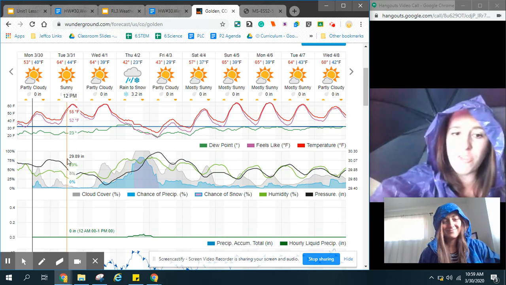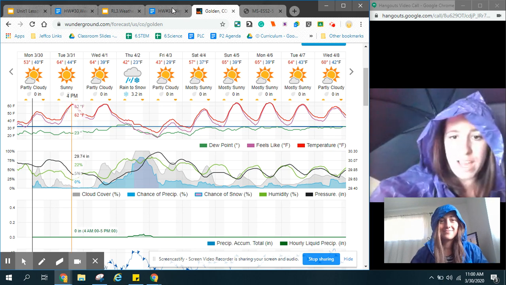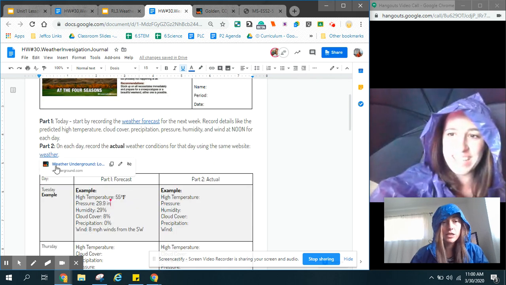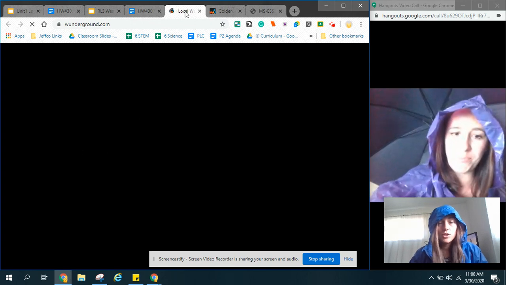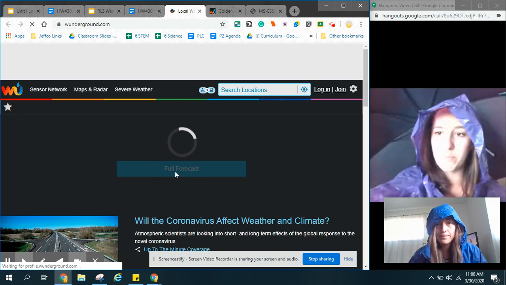Part two, on each day, you're going to record the actual weather conditions for that day using the same website. Can you show us how to do the actual weather forecast? Yeah, so you just click on the weather link. You're going to go up here. When you get to your local weather forecast, you're going to click on the full forecast again.